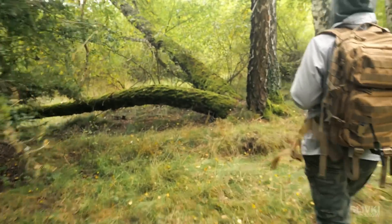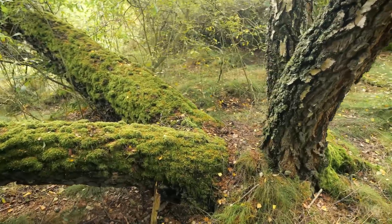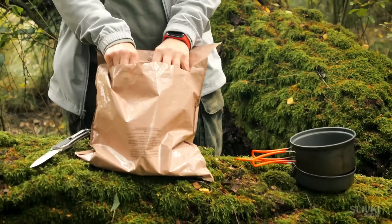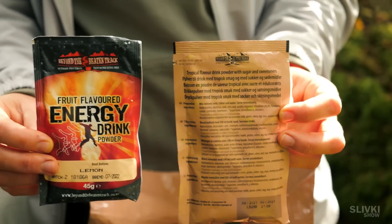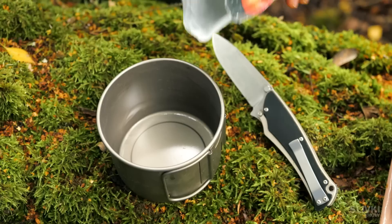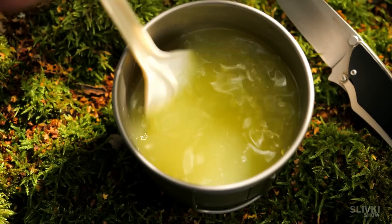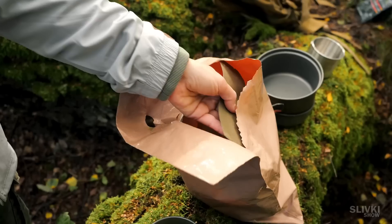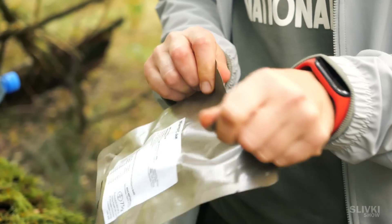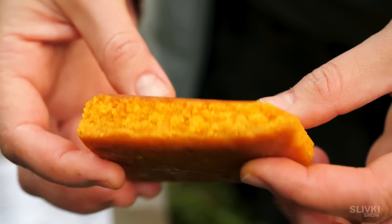It's almost time for lunch and we decided to unpack it near these Siamese twin trees — they have a shared root but are four separate trees. Here we have two drinks, but since we don't have much water left, we only made a colorful fruit energy drink. It's quite tasty and very sweet. The big package labeled mango cake comes next — inside there was a piece of yellow cake that had no mango flavor, but it was sweet and tasty.